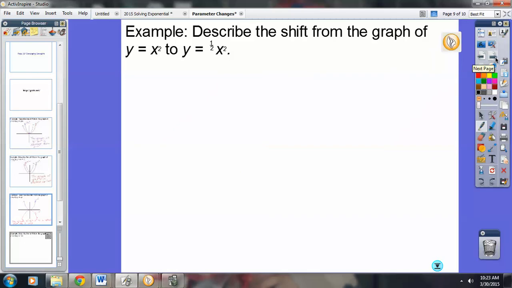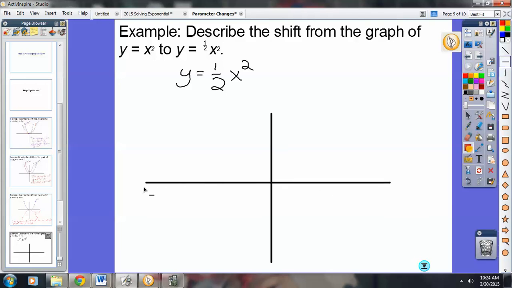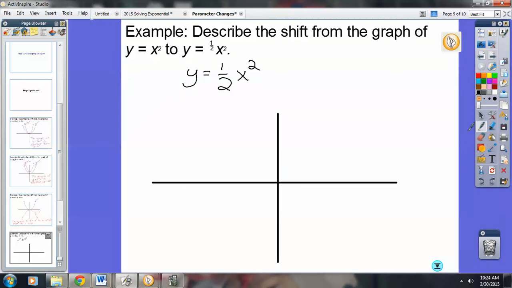Let's keep going. We have one more, is that right? Okay. Now this kind of got distorted when I opened up the Active Inspire. So the second equation is really that. So we have y equals x squared, and we're comparing it to y equals 1/2 x squared. Before you graph it, do you have a prediction? You mean like a shift? Okay. We're not adding a half, we're adding one, shifting it up one. What do you think? Maybe wider? Okay, possibly.